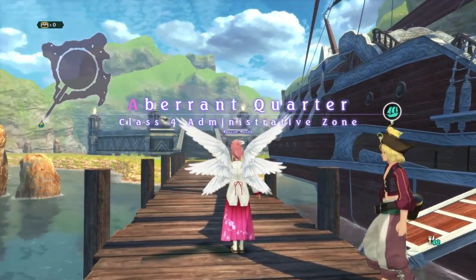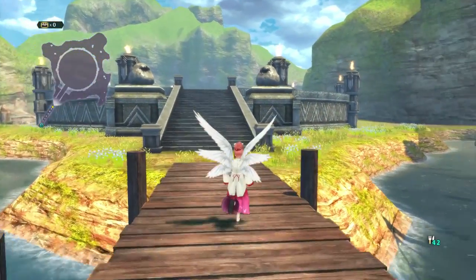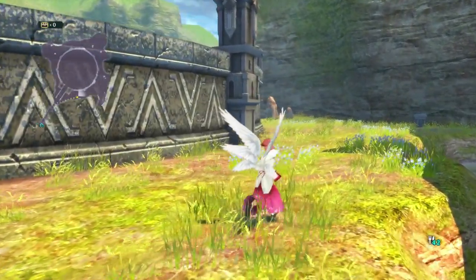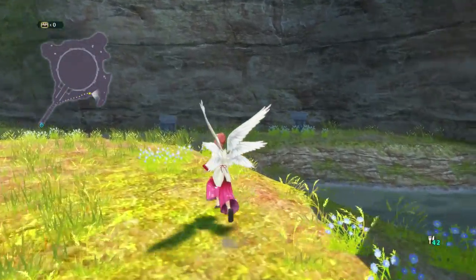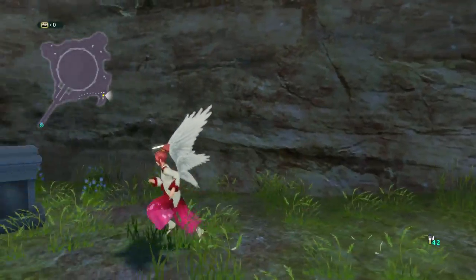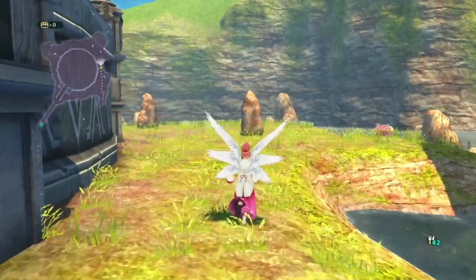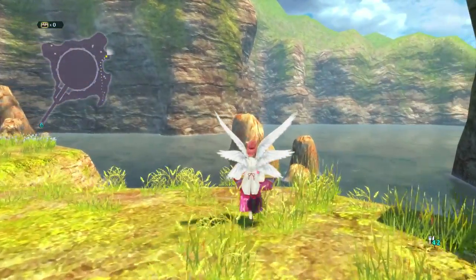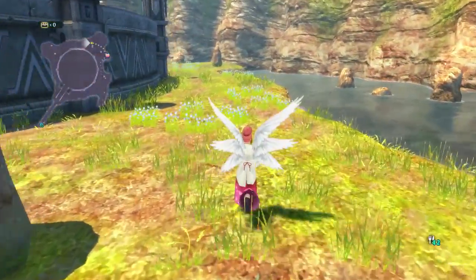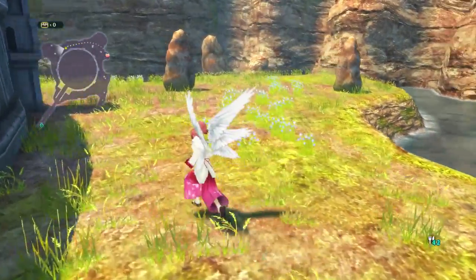Alright, Aberrant Quarter, class 4 administrative zone. Whoa, look at this. It's like an arena, dude. Can I explore outside here? Before we step in the middle, let's see if there's anything we can do outside of this zone. We got some pillars. But where's the chest at, though? Am I wasting my time? Oh, there we go. We got a cap chest. 115. Well, we located it, so at least we know where one of them is. It's now marked on the map, so that's all that really matters.